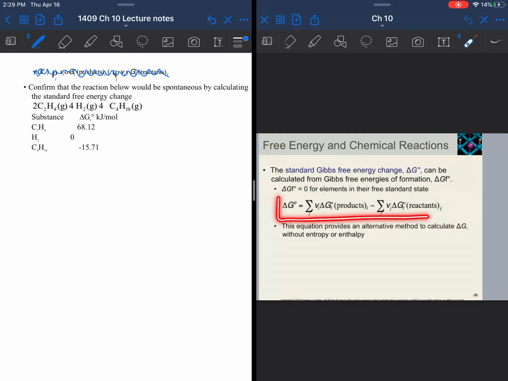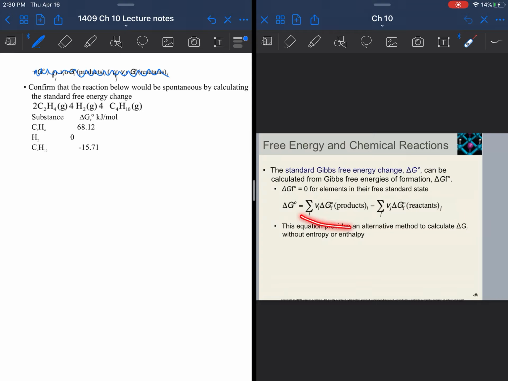So what I want you to do is ignore all the weirdness there. This is the equation we're using. If you downloaded the online notes, your version should not have that problem. It was when I opened it up in this drawing app. But this should look very familiar to you at this point.